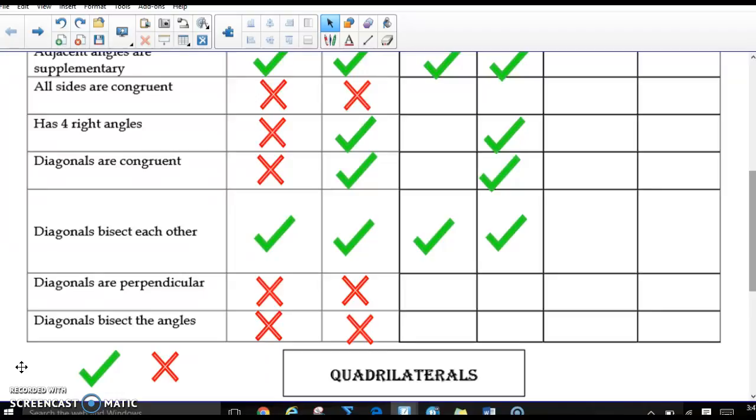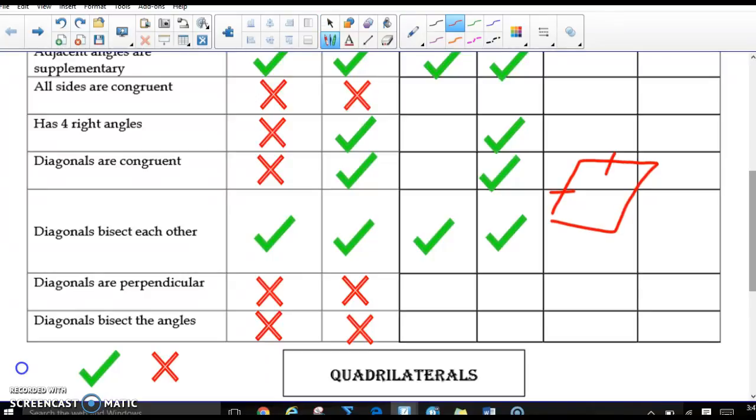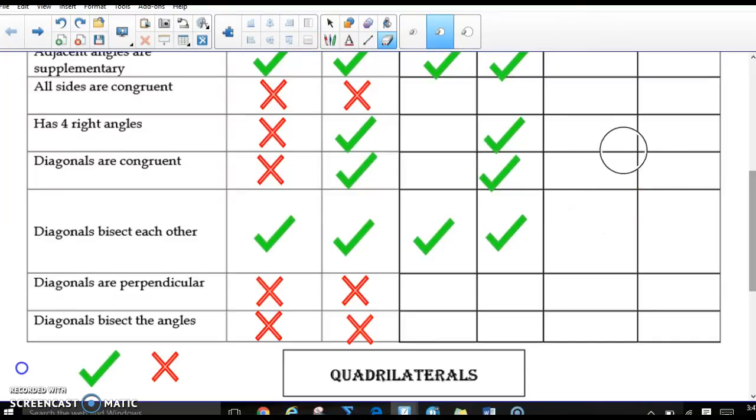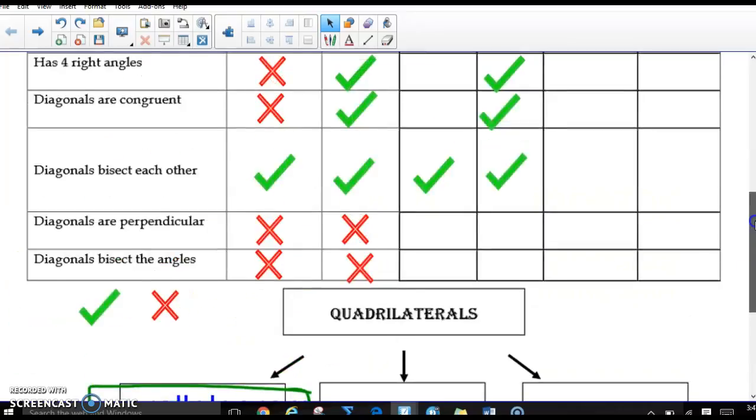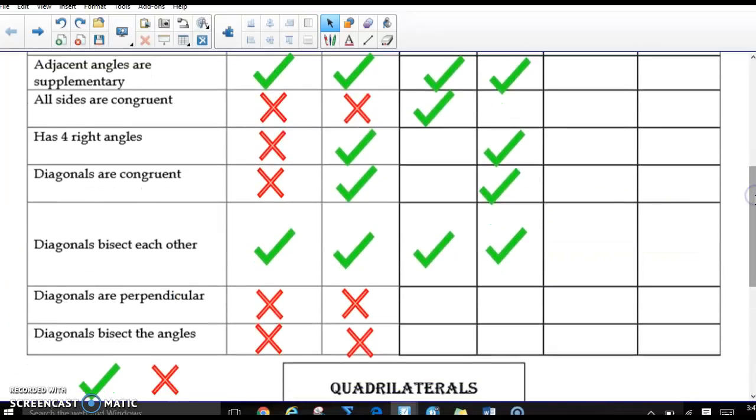Let's talk about a rhombus. A rhombus is essentially a square that's been tilted to the side. So it looks kind of like this, where it's a square, so all sides are congruent, but it's been tilted to the side. So what that means is that all sides are congruent will be true. And if something is true for the rhombus, it's automatically true for the square, because anything here on our rhombus is true for the square. So I automatically can put a check mark there for the square.